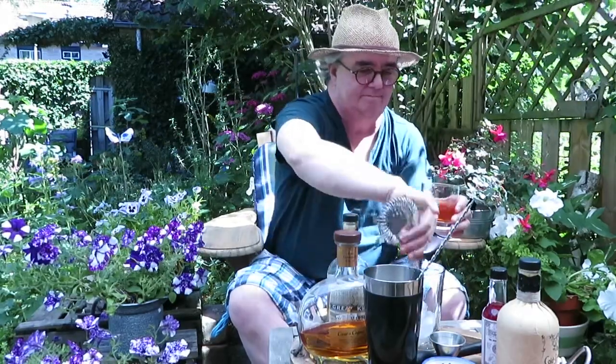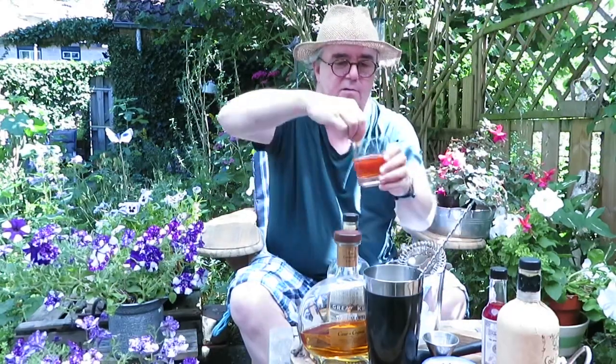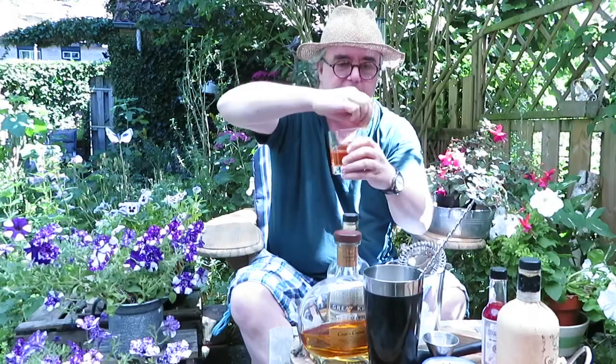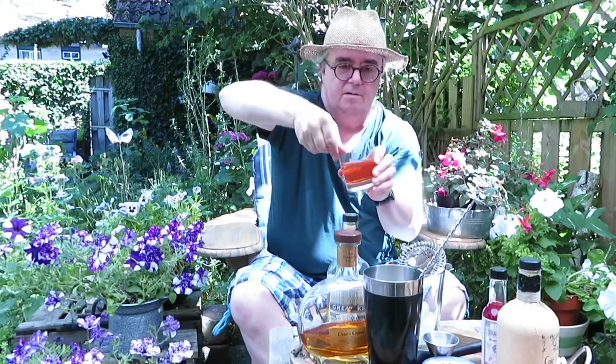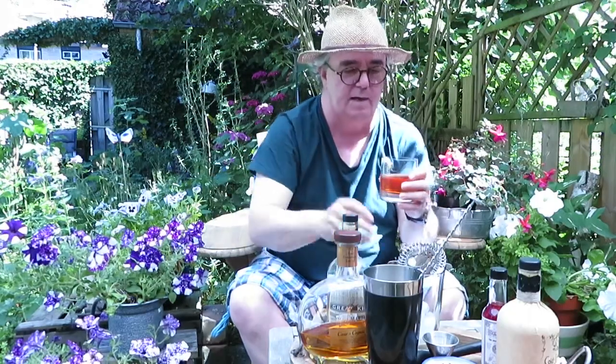And then I came prepared. I had sliced off a bit of lemon peel in the house just before I came out. And I'm going to turn the lemon peel around, twist it, go around the glass with it, go around the glass, inside and out. I'm not going to put the lemon peel inside the glass, I'm going to fold it over the edge. And that will be it basically.